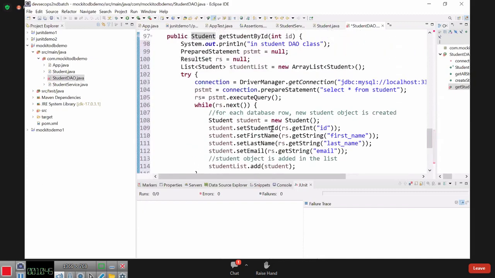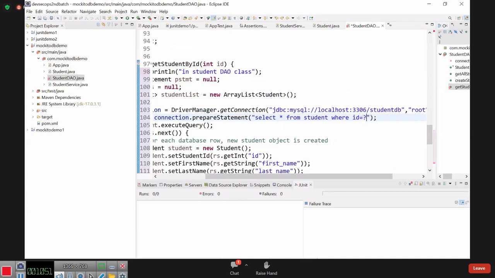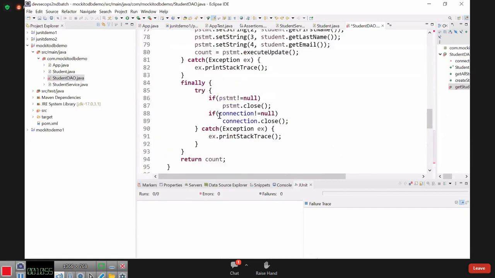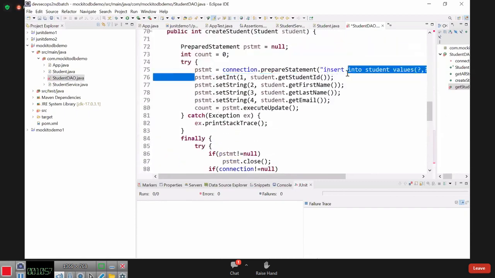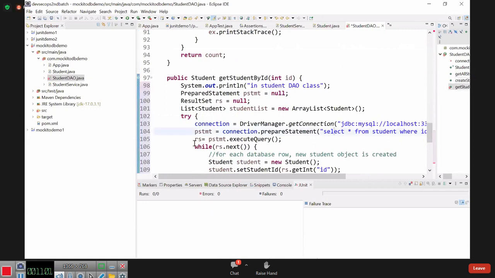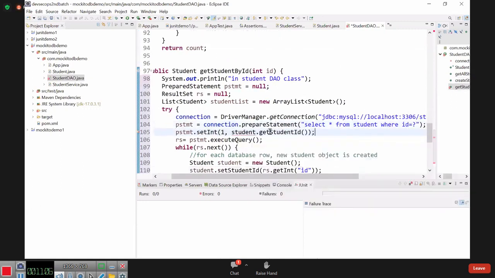If I pass the primary key, I will get only one record where ID equal to question mark. Then I'll take this one. Okay. And this will be ID.